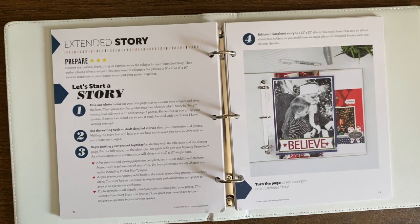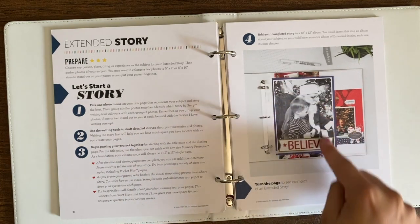Choose a person, place, thing, or an experience as the subject for your extended story. Then gather your photos of your subject. You may want to enlarge a few photos that stand out. Then pick one photo to use on your title page that represents your subject and story best. That's this one right here.